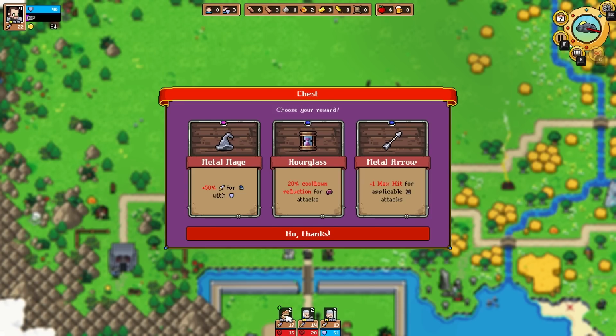Do you count as a magician? How do I tell what they are while I have this menu up? 20% cooldown reduction. I don't know what these things mean. What does this little icon mean? I don't understand. This did nothing last time. I have one character that might be a magician with shield applied to him, so I guess I get this.